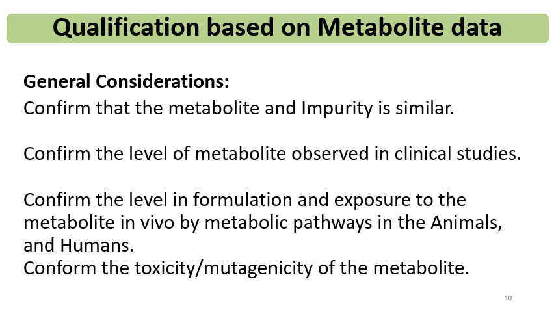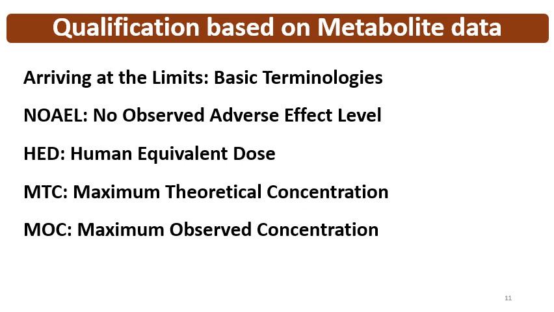If the metabolite is toxic or mutagenic, then the qualification cannot be based on the metabolite data, and it is taken on a case by case basis. The case is considered differently based on the toxicity of the formulation, toxicity of the drug, duration of use, maximum daily dose, and the level which is observed in the formulation in stability studies.